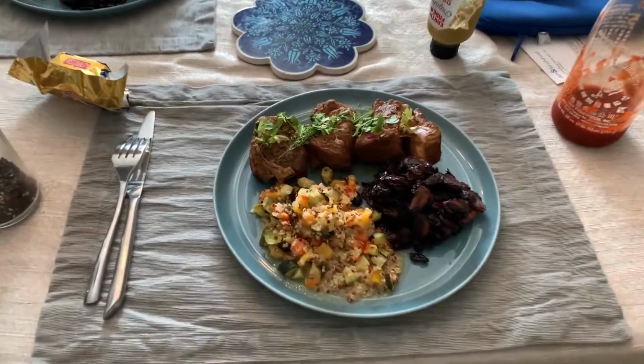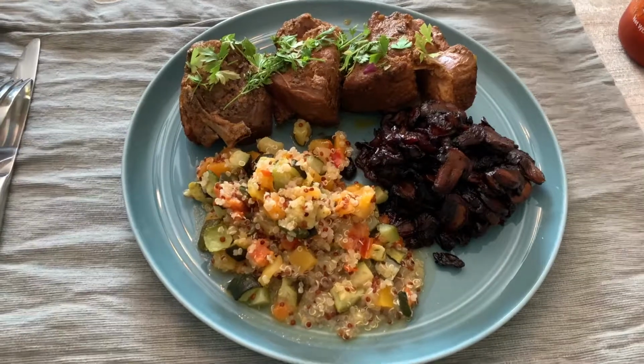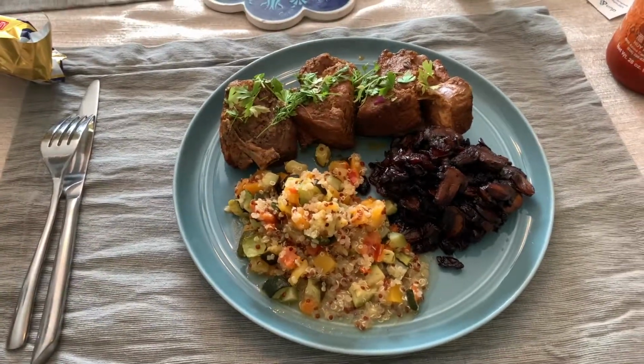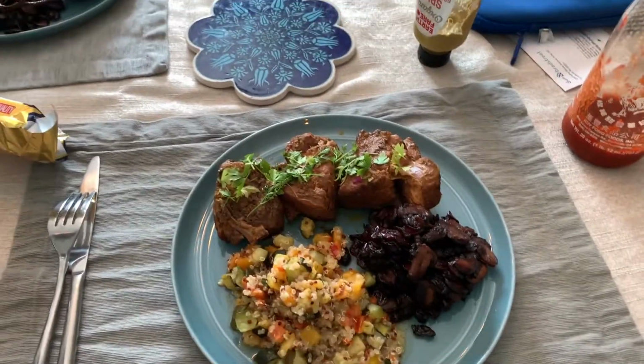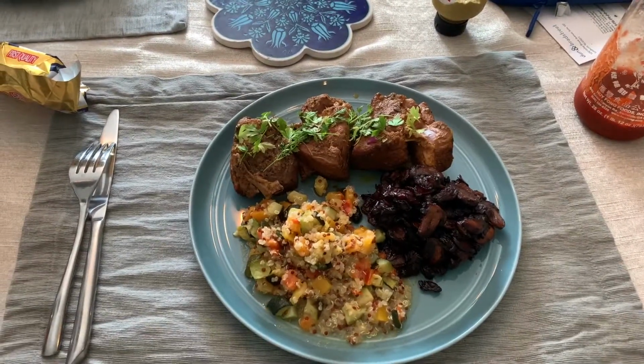All right, you ready to see the finished product? Ba, ba, ba, ba, ba. Oh, yeah. Got some quinoa and veggies. There is our onions and the short ribs.